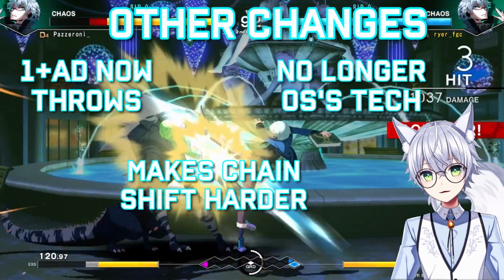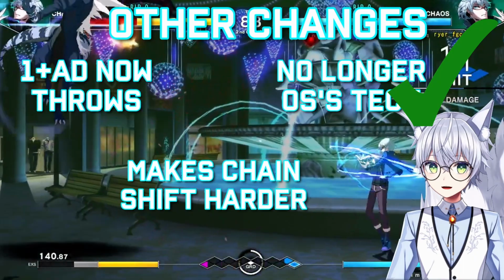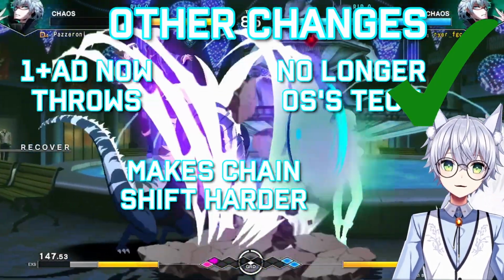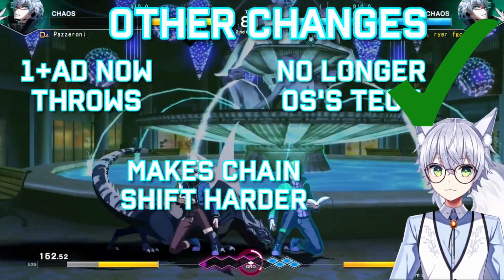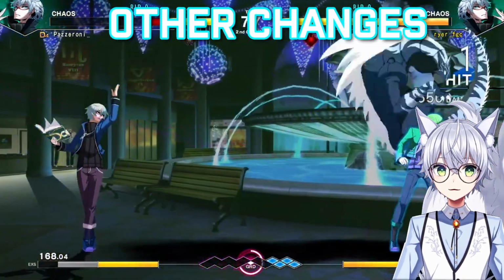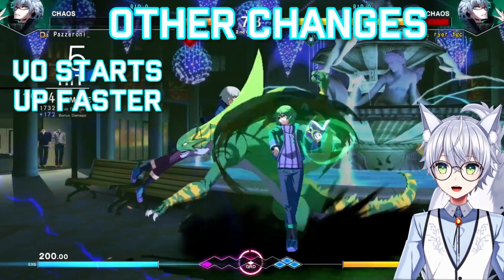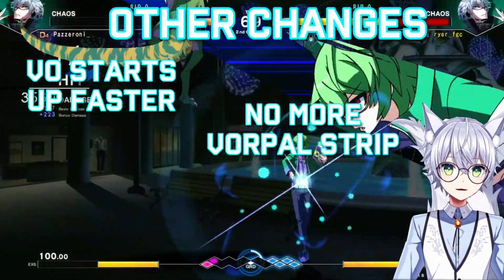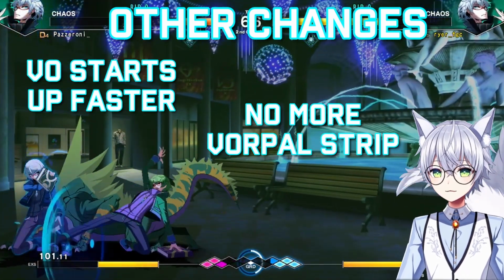I like this change as it makes you think a lot more on your defense, which I always think is a good thing. But it does make things a little harder for those who are enfranchised in the game, as you're going to have to rewire your brain to not hit that command if you're trying to block. Veil Off startup is faster in this version and cannot be held. That makes it a bit harder to punish and a bit better as a reversal option. As a trade-off for that, it no longer removes Vorpal State from an opponent when done in a combo.